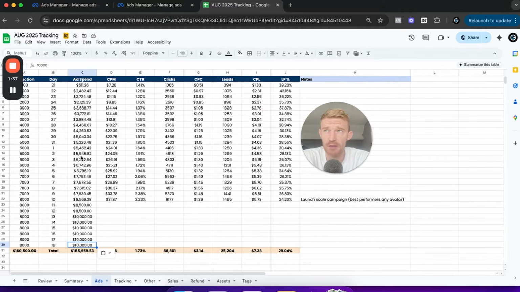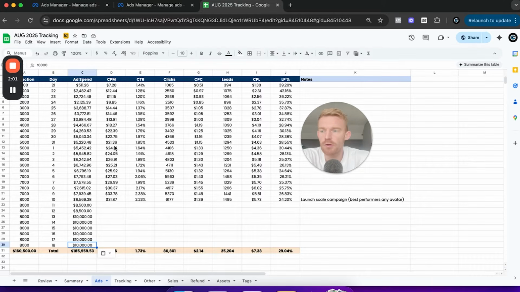Then we'll probably spend another $5K on reminder ads that basically retarget all of the leads, getting them to show up. And then we'll probably spend another 5-ish K on sales ads. So once we do the sell and we release the offer, we'll retarget all of the leads and send them back to the sales page. But if you guys are interested, maybe I'll do another video on that strategy later on.